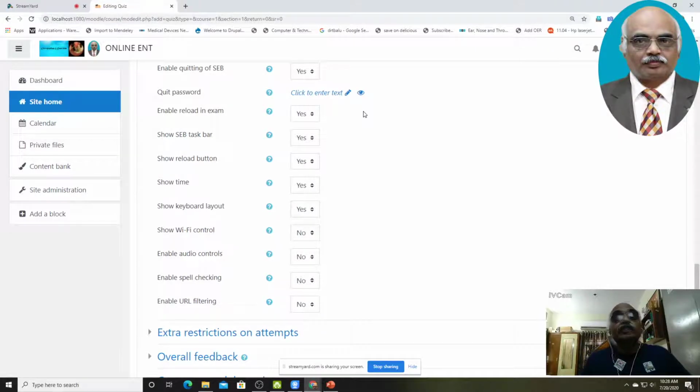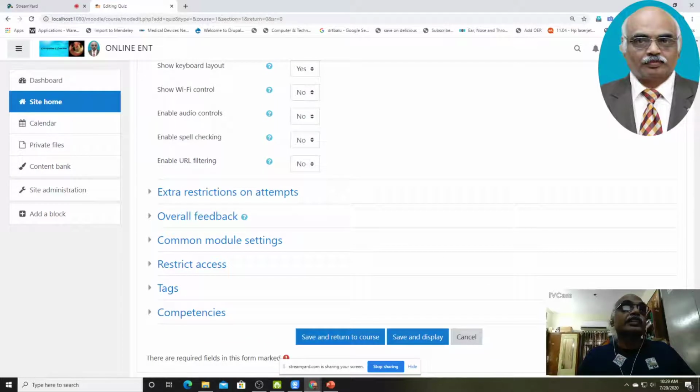So mind you, what is the difference between the normal browser and a safe exam browser? The safe exam browser will open and occupy the entire screen. When the safe exam browser is running, you won't be able to run any other application in your system. Only the browser will be shown. Next, you won't be able to operate any tabs. You won't be able to open any other windows. You won't be able to operate any other software within your system if you are using safe exam browser. Only if you quit the safe exam browser will you be able to access the system. So these are the advantages of safe exam browser.